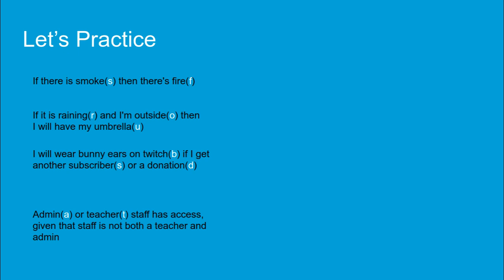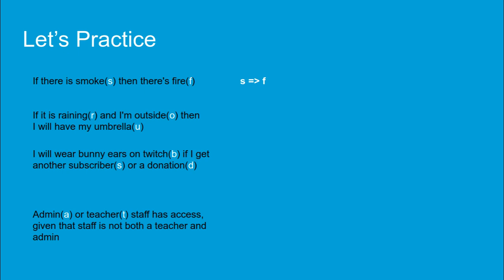So if we have the statement, if there's smoke, then there's fire, what is that? How would you represent that with symbols? What is that? What kind of relationship is that? Implication. It's an implication. Yep. So how would we write it? Yep, what goes on the left side of that? S. So it would be S implies F is one way we could say that, right? S implies F. S equals greater than F, right? S implies F, is how we could represent that. Does that make sense to everybody?